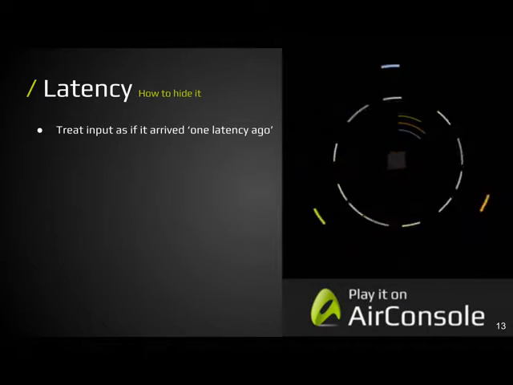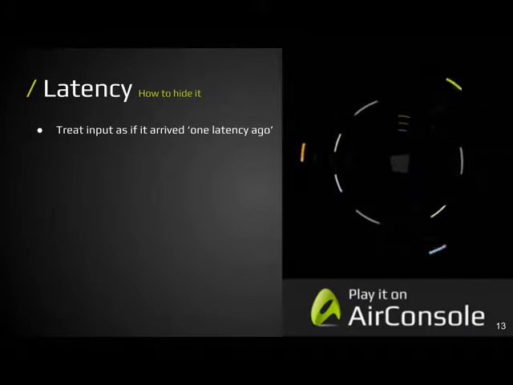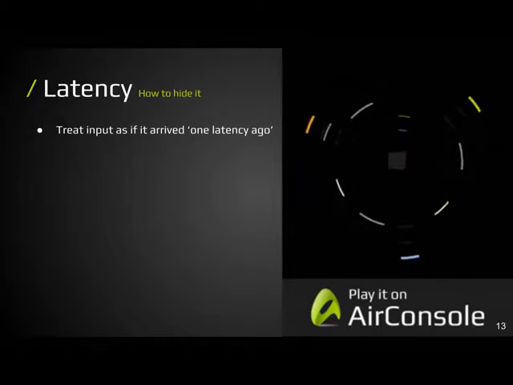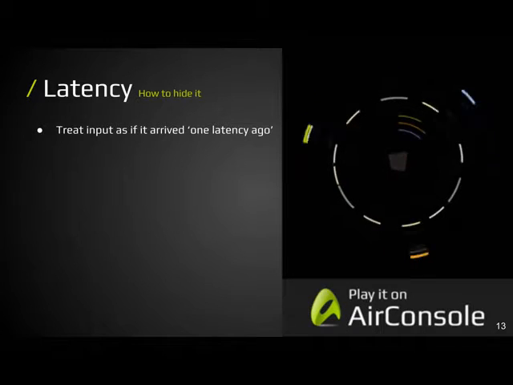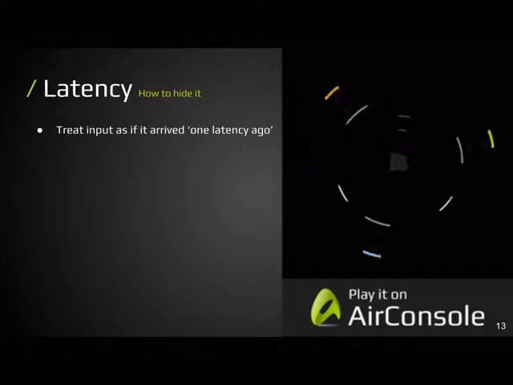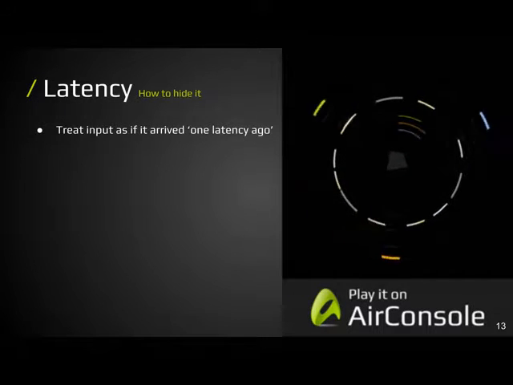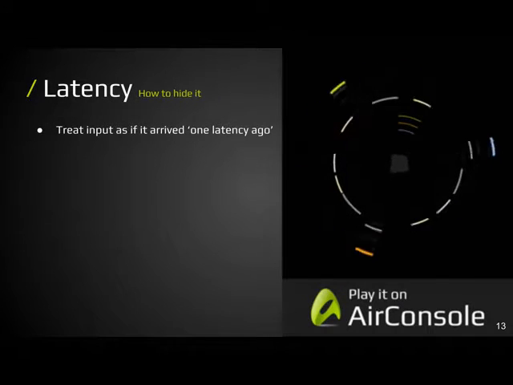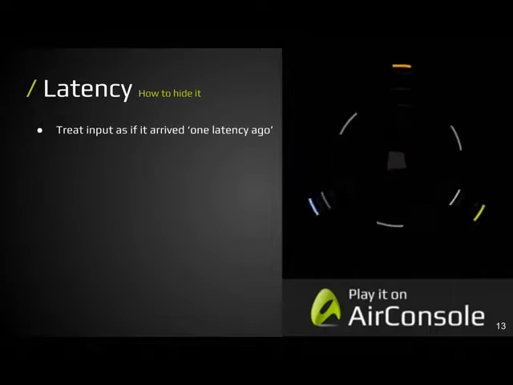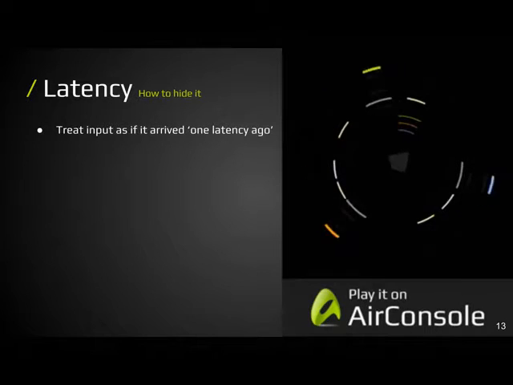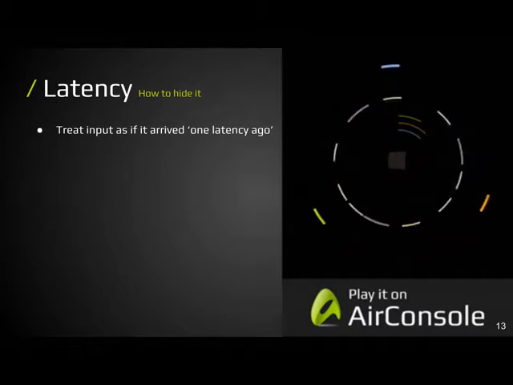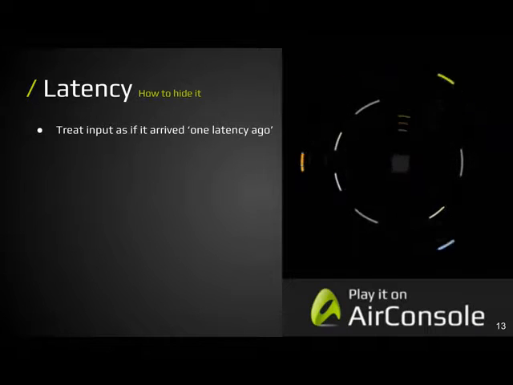When I get the input jump at timestamp 0, and then I receive the message, but I compare it with the current time, and current time is like 0.2, whatever, then I can spawn the missile a little ahead. So the player doesn't notice, because to the player it will always feel the same regardless of their latency, because the time between the player tapping the screen and the missile reaching its goal will always be the same.